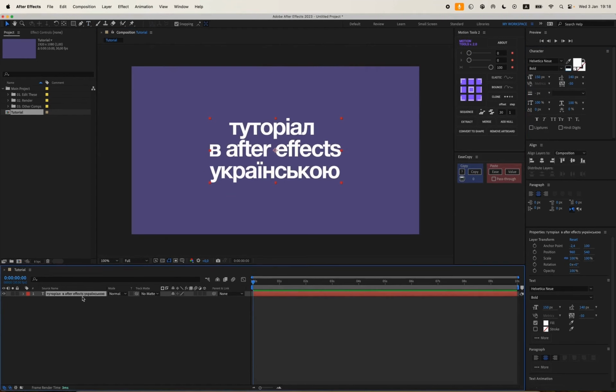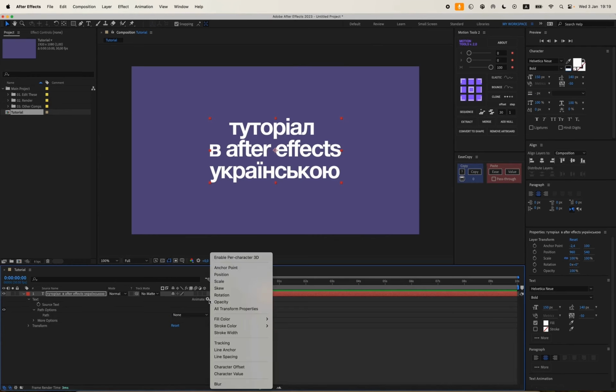And so, usually, animation occurs either through basic parameters, such as in the Transform panel: anchor point, position, scale, rotation and opacity, or depending on whether it is text or a shape. There are certain internal parameters for text. You can add various animators in the Animate panel. I will show for shape later.